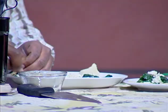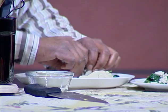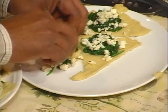And when you bite into it, oh, Lord. Yep. Slap your mama again. Like I said, you know. That's what it'll end up being. I put too much in that one, but it's okay.